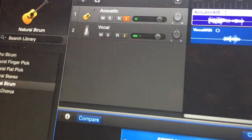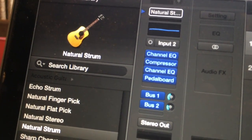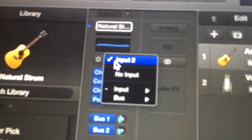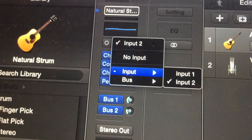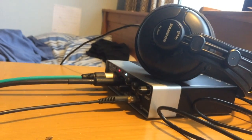So on Logic, I'd go onto the Inspector, I think that's what it's called. And then at the top here, I've always got to make sure that this is on input 2, because if I don't have it on input 2, nothing comes in. And same for vocal as well, I always have to make sure that's on input 1, because it's plugged into input 1 on the interface, just there.